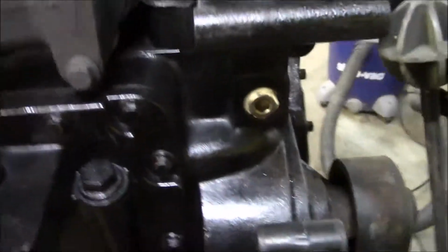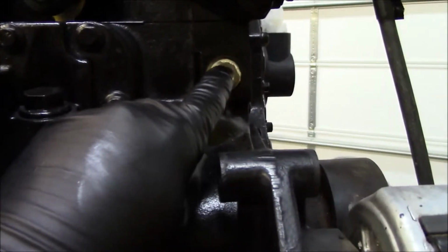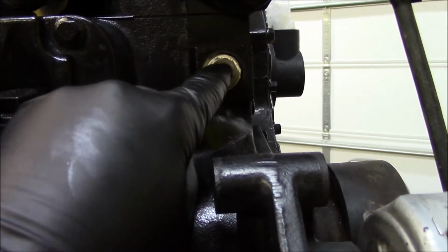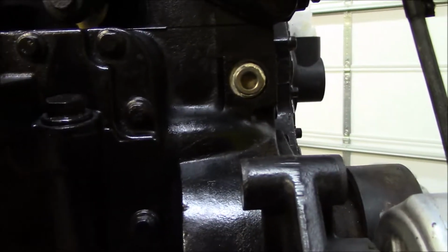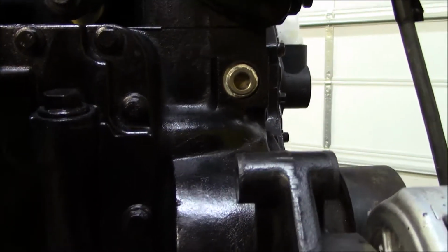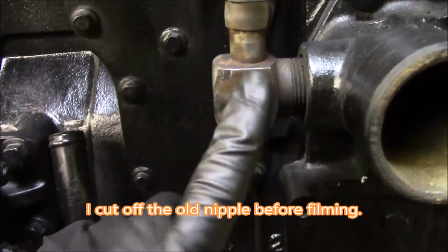It's ready to go. Another thing we got done was I've decided to go ahead and do the delete for the transcooler coolant system. So I got that plugged up. That's a 3/4 inch MPT countersunk plug. And down here, this would be the return line.